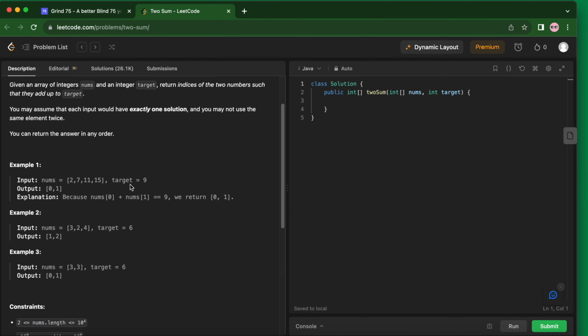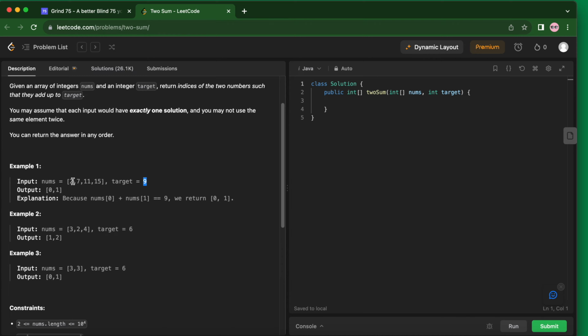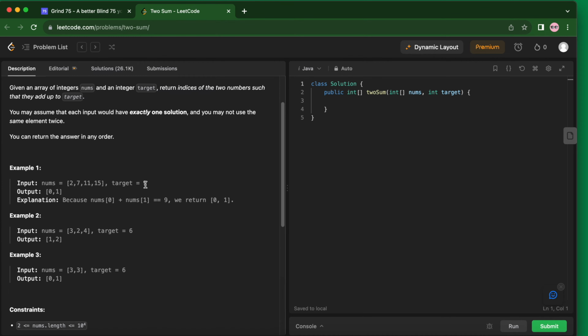From the examples we can understand we are given an array: 2, 7, 11, 15, target is 9. So we have to return the indices of the elements whose summation equals 9. In this case they are returning 0 and 1, because the 0th index is 2, the next index is 7, and 2 plus 7 equals 9.